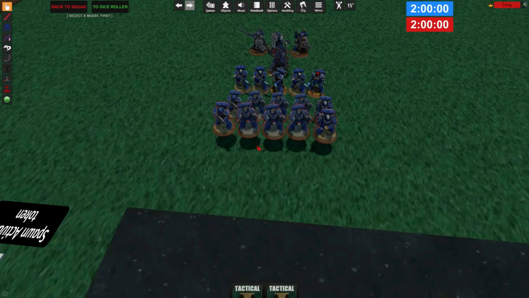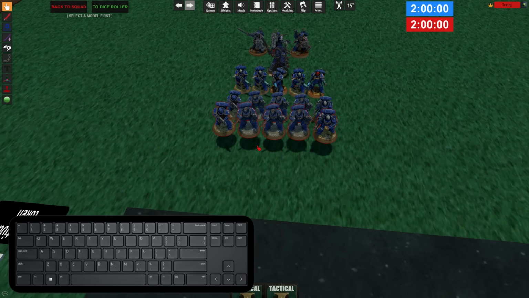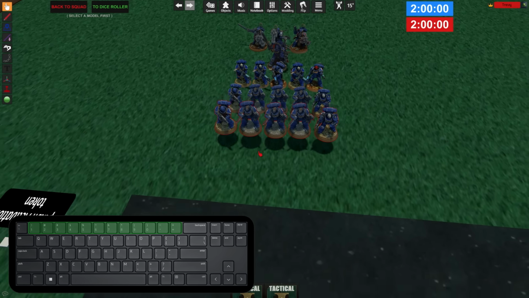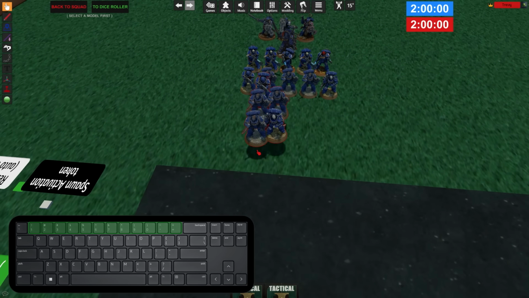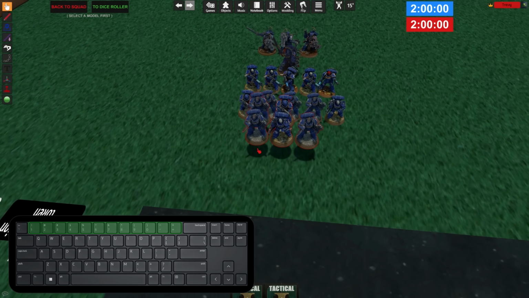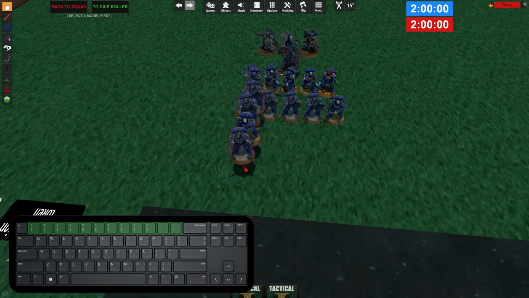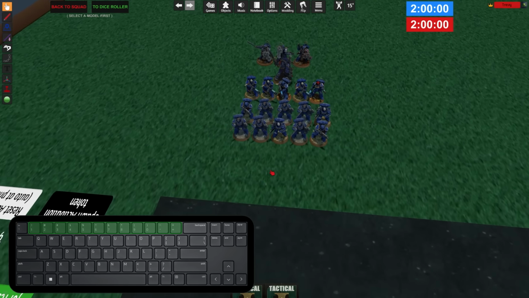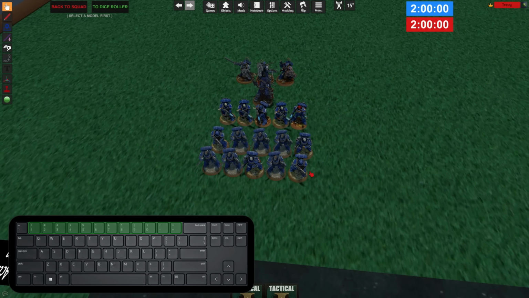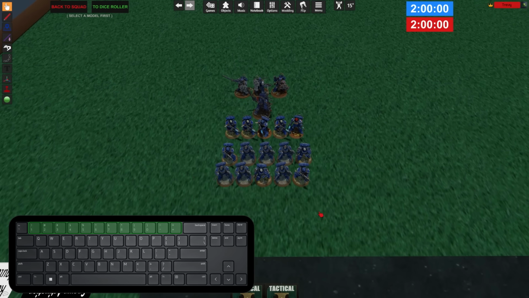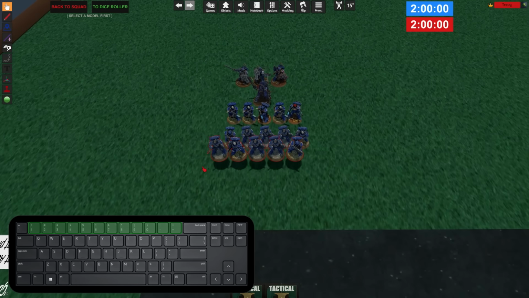In addition, if we use the number line keys, so not the number pad, this is the line that's up above the letter keys on your keyboard, you can actually select a formation for the objects. So, for example, if we want to arrange them into a single row of models, we press number 1. If we want to arrange them into 2 rows, we will press number 2, 3 is number 3, 4 is number 4, and 5 is like that. That's especially useful for arranging large units of models. So if you have big units of 20 models, for example, you can very quickly arrange them in formation that way. It's also useful just in case you do end up jumbling your models, you can still sort of rearrange them back into some semblance of a formation.